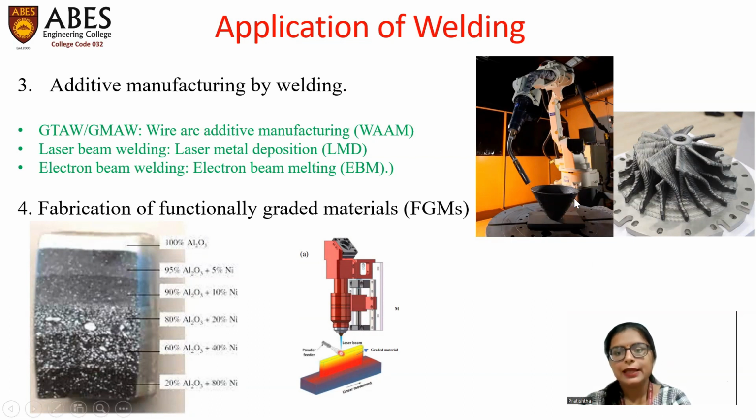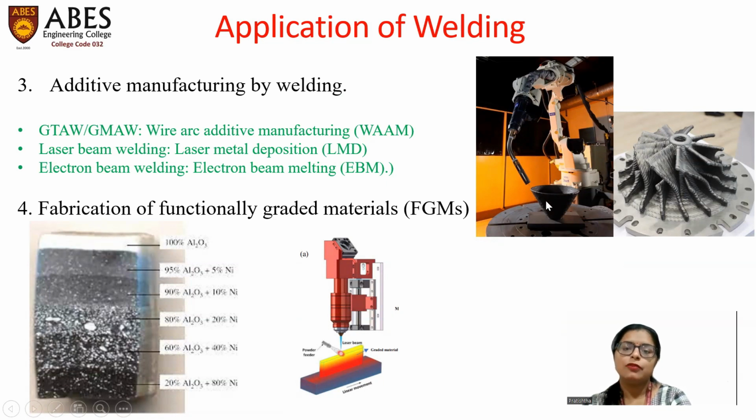Here you can see a cup type of shape, a very conical cup. This cup is fabricated using layer deposition. One layer is deposited here, then here, then here, in vertical movement. This is how the layers are deposited so that a cup type shape is formed. To get this shape, they have used welding. This is MIG welding, metal inert gas welding, or GMAW, gas metal arc welding. With the help of GMAW, they have produced this cup.